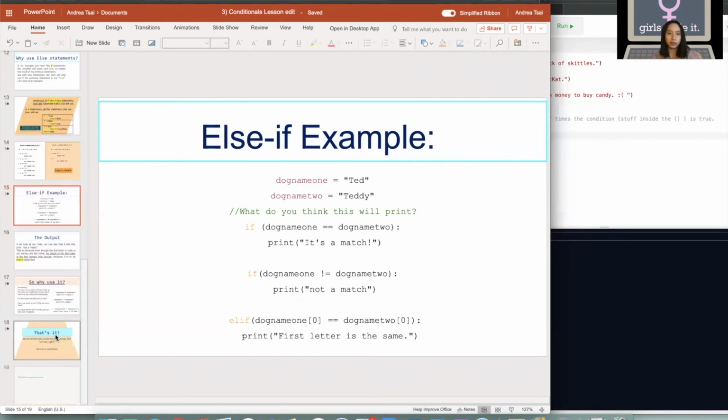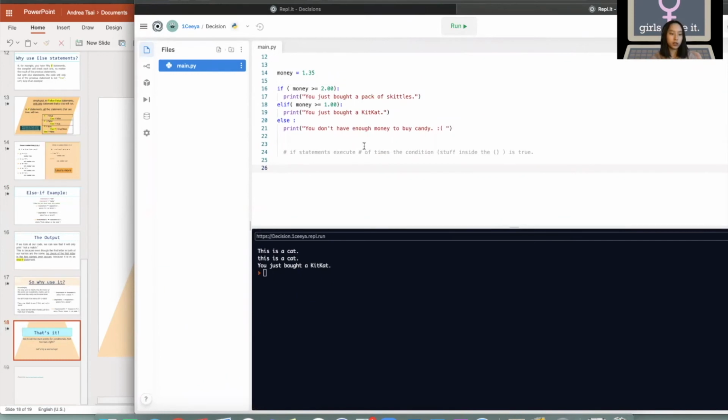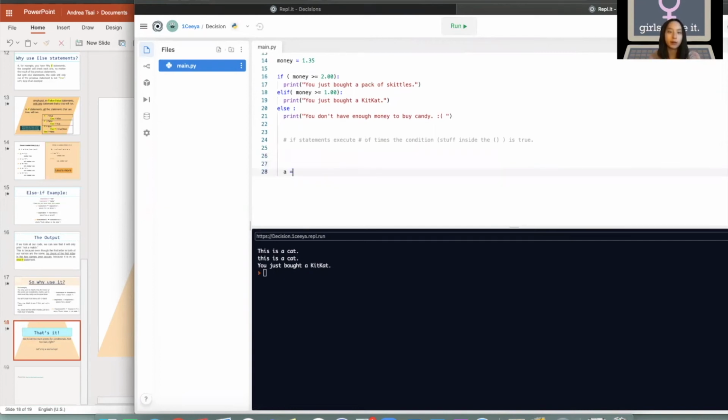That is it. We can actually compare one or more conditions. We have a variable A equal to 4, and B equal to 3.